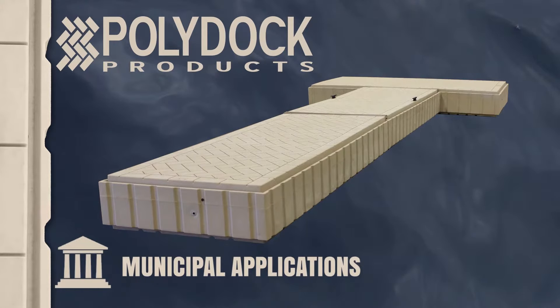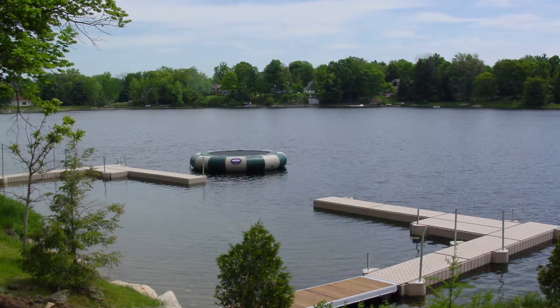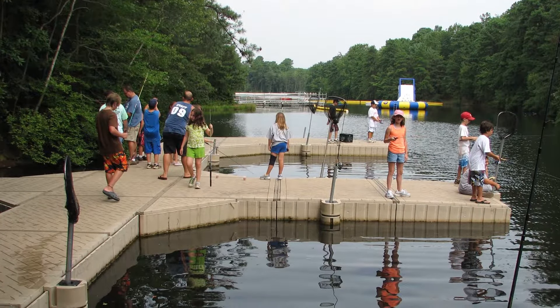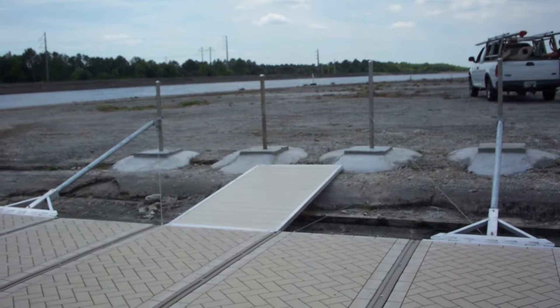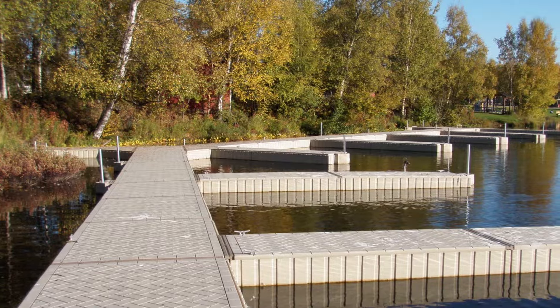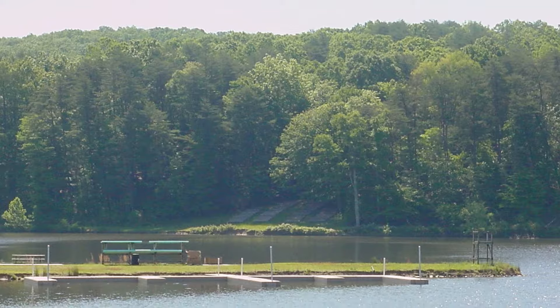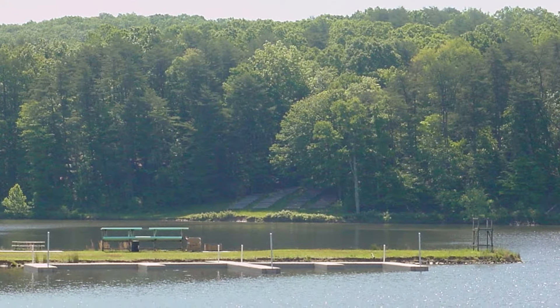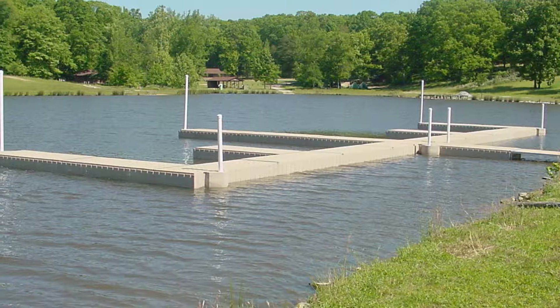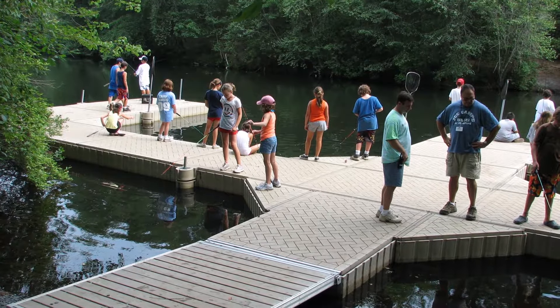PolyDoc products offer durable and reliable floating dock performance for cities, states, and municipalities' water-related projects. Whether your project calls for a swimming area at a public beach, an access dock, a fishing pier at a public water access, or a work platform for environmentally sensitive locations, PolyDoc can ensure that you get your project completed on time and on budget. Because PolyDoc is modular, it can accommodate the changing needs of your municipal project while offering a safe, dependable, and durable dock solution that adds value to the locations where it's used.